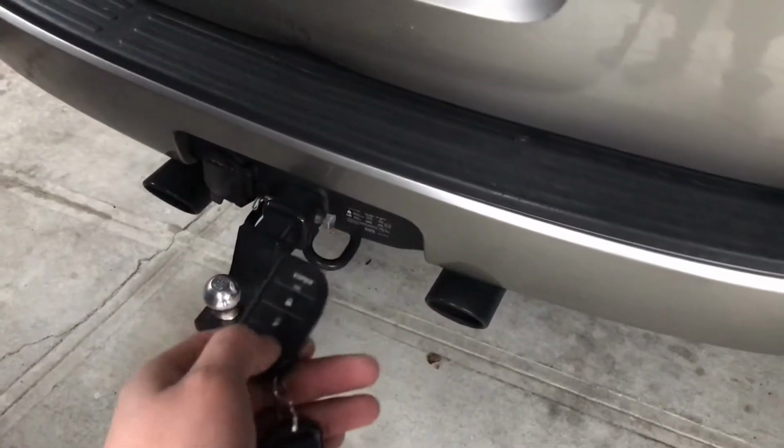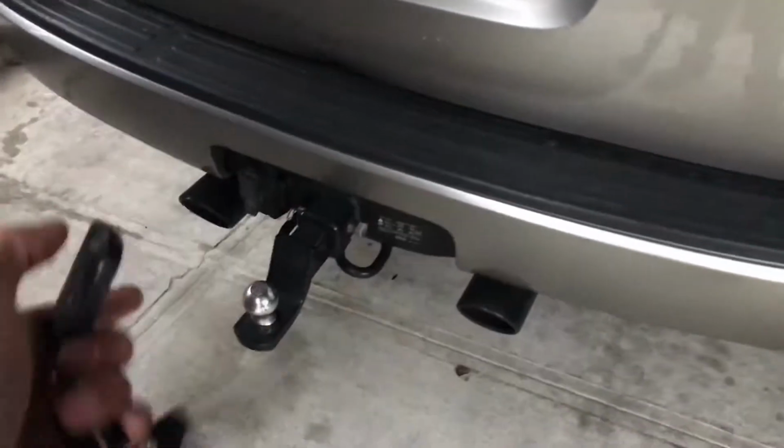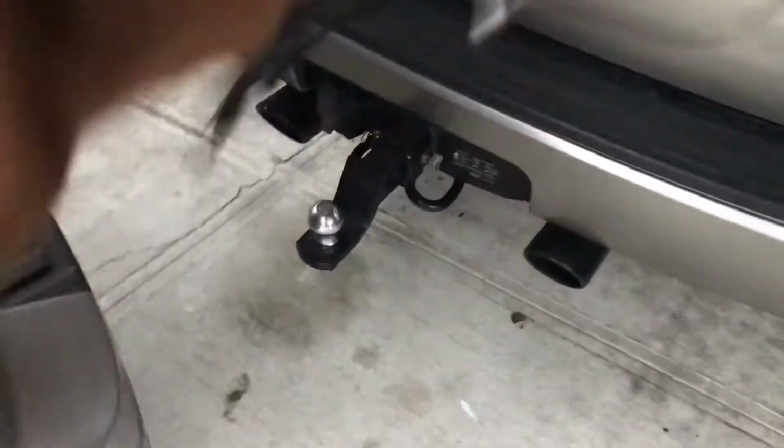So check for anything. Now you can start the vehicle. Check for leaks. All right, guys. So here's a cold start with the hazards. And then turn on your heat, turn on your AC. Make sure there's no leaks from the heater core lines, from the main to the secondary.